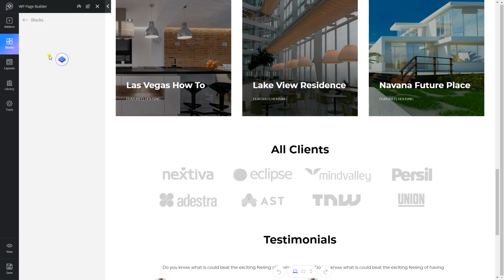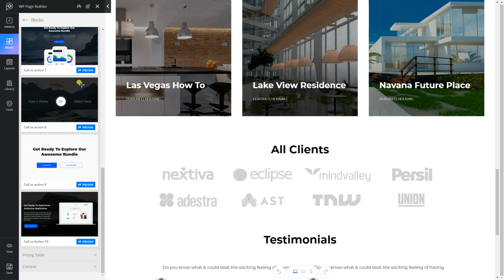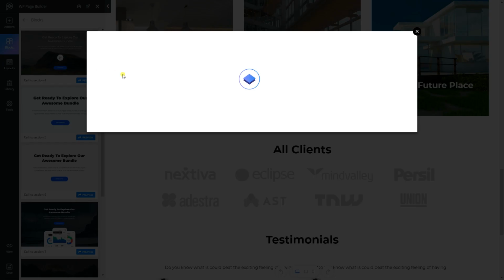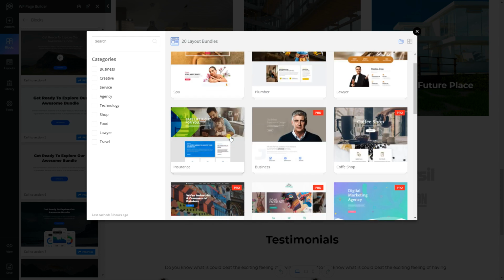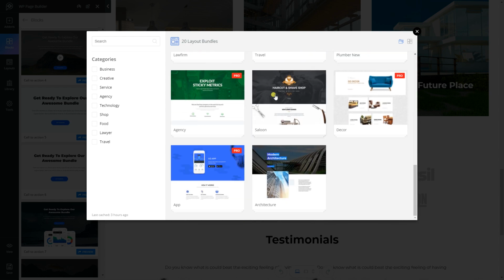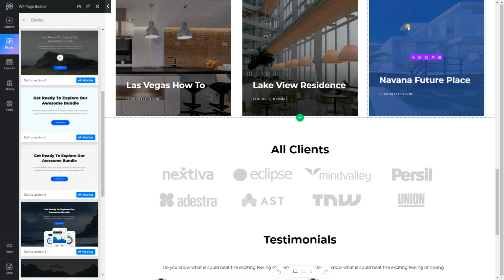You get all these blocks that you can build up a website from scratch. Look at that. So many. And then the layouts, there's about four or five that you can get for the free version. One, two, three, and I think four, yeah, five. Five that you can get, and the rest are in the pro version.